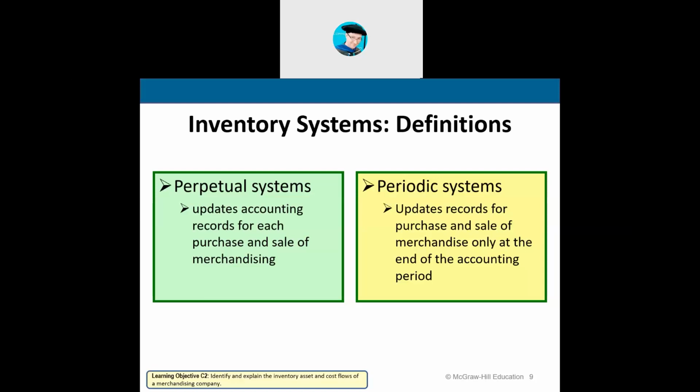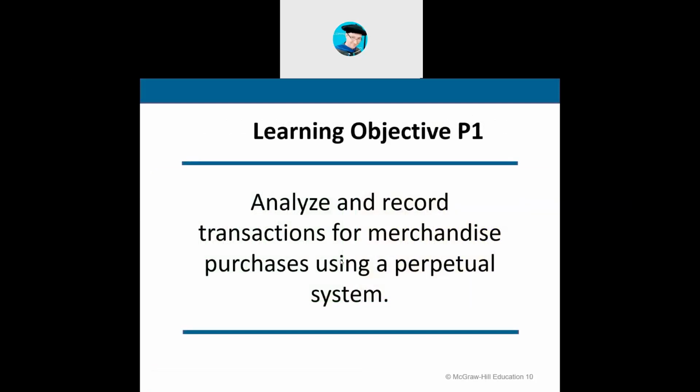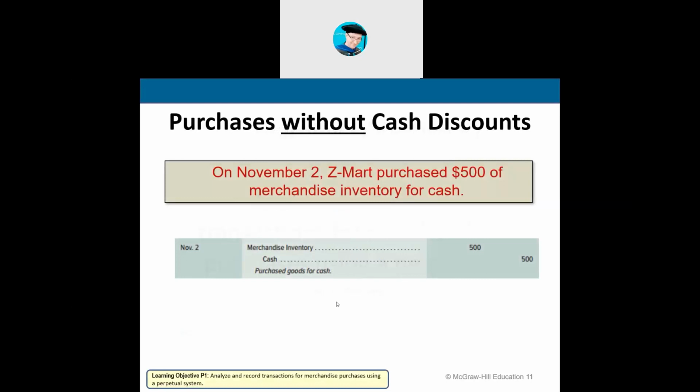That's custom, right? You custom make the jewelry. You probably use what's called a periodic inventory system, where you physically count the inventory at the end of the accounting period to know what you have on hand. That's called the periodic. So it's once in a while, right? It's done periodically. So those are the two accounting systems, and we'll get deep into the perpetual system because that is the one that's mostly used by retailers or merchandise companies.